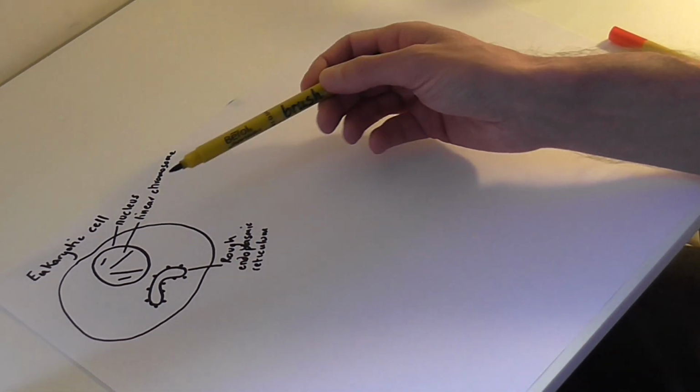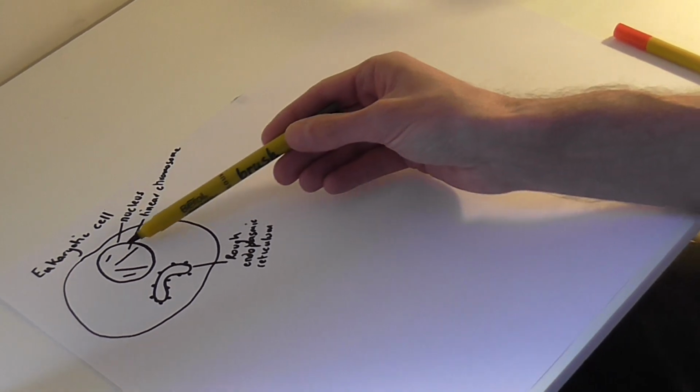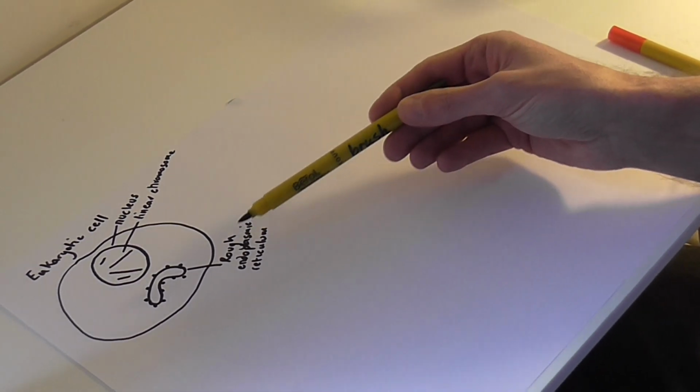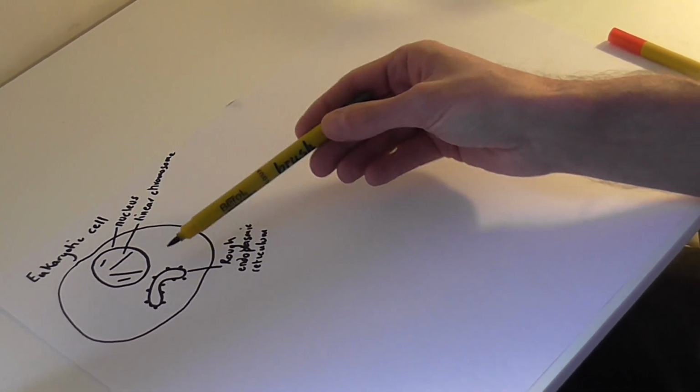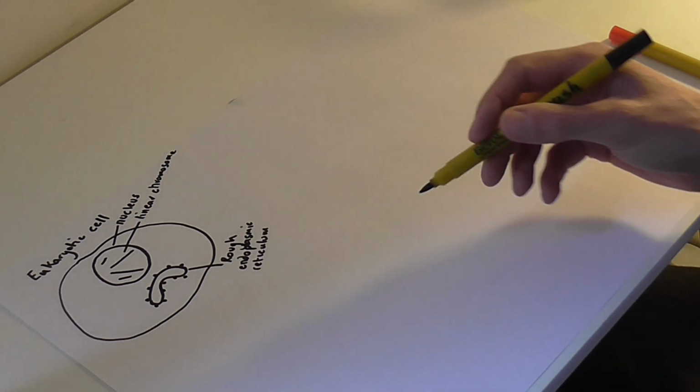So to start off with, let's have a look at a eukaryotic cell. We know that eukaryotic cells have got their DNA wrapped around histones. So let's have a look at one of those as an example. Here I've got a eukaryotic cell. Here's the nucleus. Here are 4 chromosomes, and we've got rough endoplasmic reticulum within the cytoplasm with ribosomes on the surface. Let's start to have a look at this example.